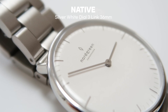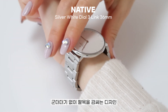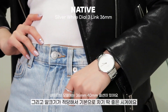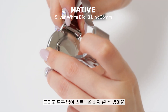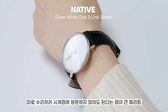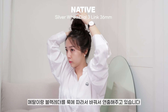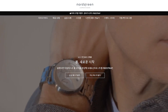이 제품은 화이트 다이얼로 선택했고, 36mm짜리 쓰리 링크입니다. 착용하면 군더더기 없이 팔목을 감싸줘서 심플하면서도 깔끔하고, 어떤 옷이랑 매치해도 무조건 어울리는 아이템입니다. 알 크기가 너무 크지도 작지도 않아서 기본으로 착이 딱 좋은 시계예요. 이 제품이 진짜 좋은 게 스트랩을 도구 없이 바꿔 낄 수 있어요. 저는 실버에 블랙이 찰떡이라서 메탈 체인이랑 블랙 스트랩을 그때그때 룩에 따라 바꿔서 연출하고 있습니다.